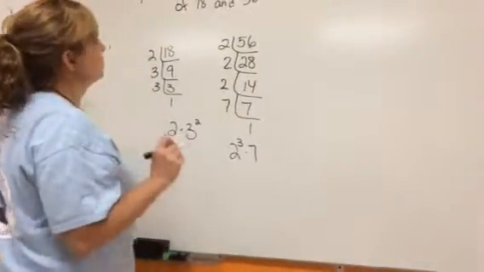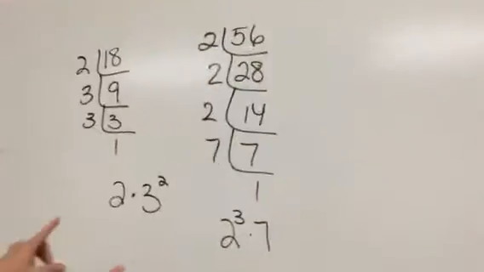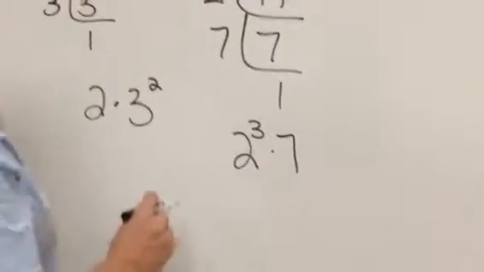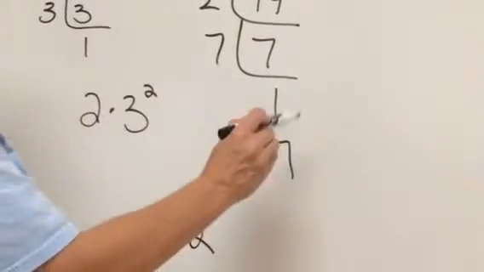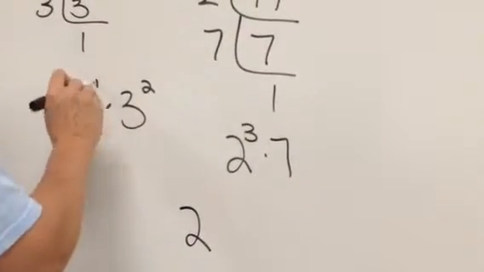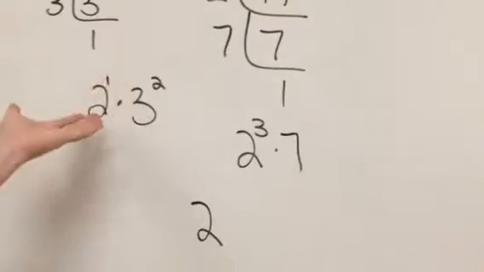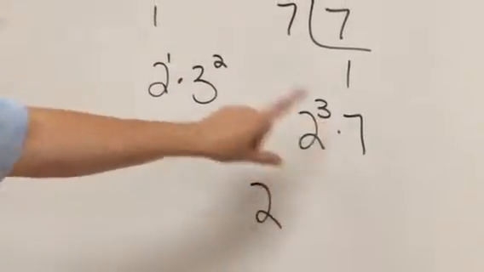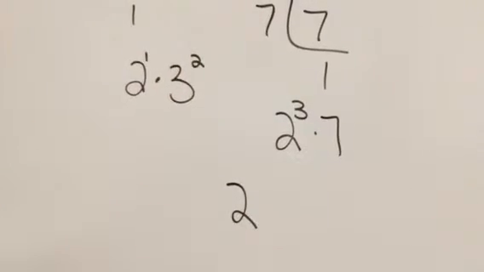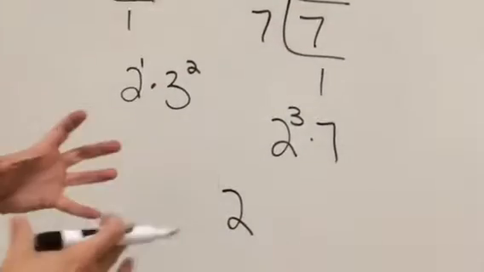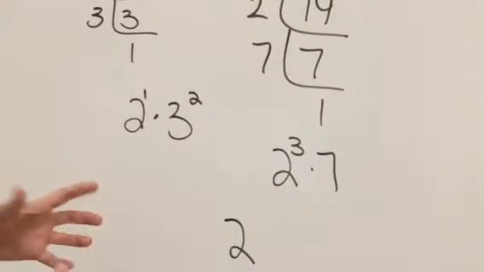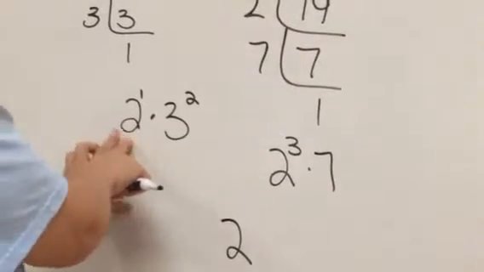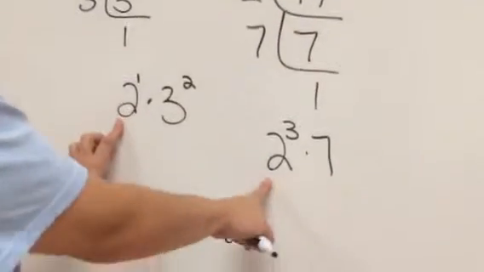Now, to find the greatest common factor, I'm going to look at what I have in both numbers. And the only thing that's common is the 2. Notice the 3 is not common and the 7 is not common. I'm going to look at my exponents. Anytime there's just a 2 there, we know the exponent is 1. Looking at my exponents, I'm going to take the least exponent because the greatest common factor is the highest number that's common. If I took 2 to the 3, 2 to the 3 is not common with this number, but 2 to the 1 is common with this number.